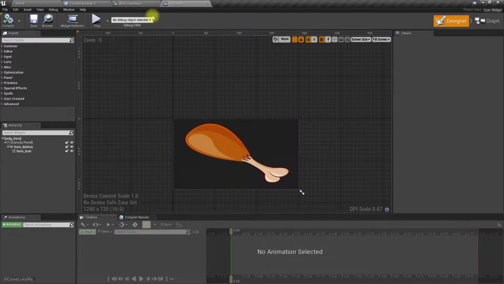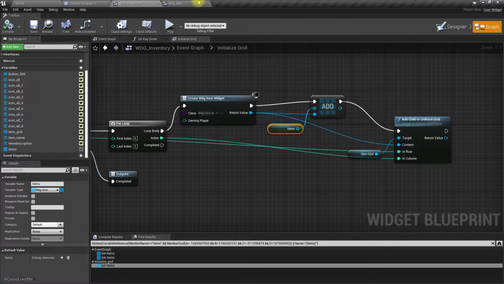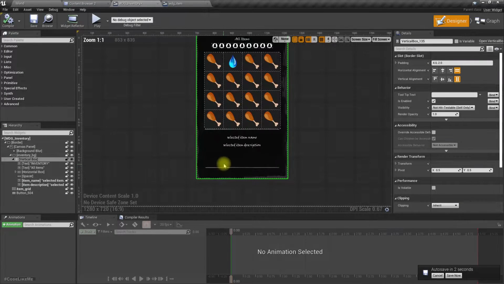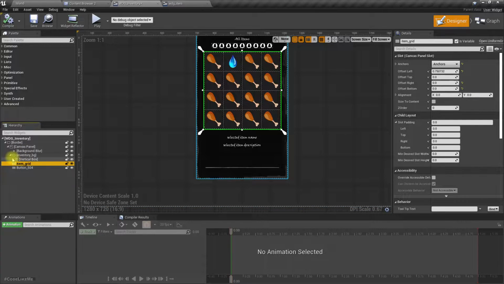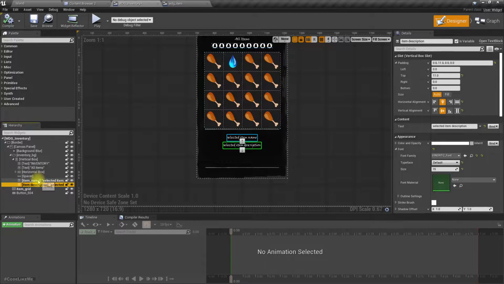That's like this. So first, in the inventory widget, I need to create the two buttons I was talking about before. I'll add it after this, it's on the vertical box.